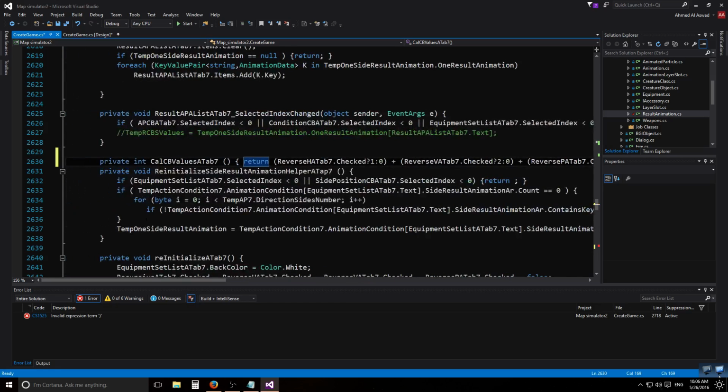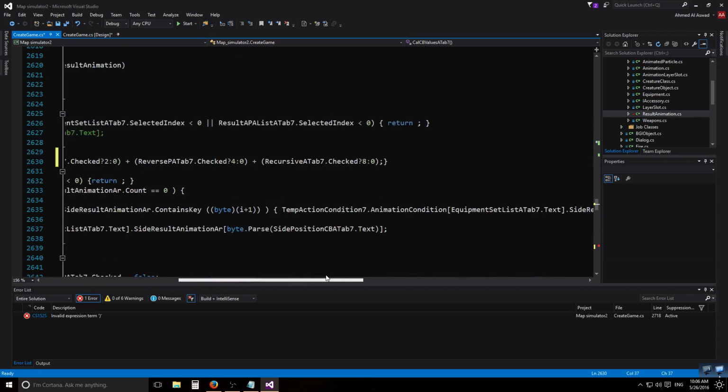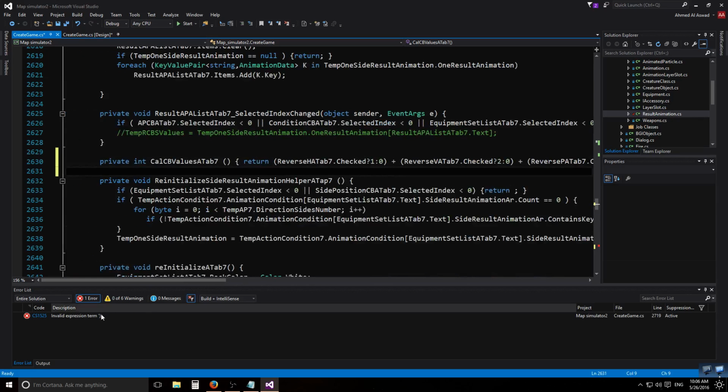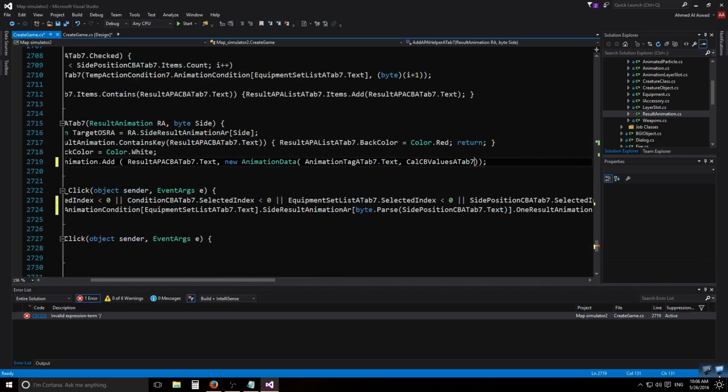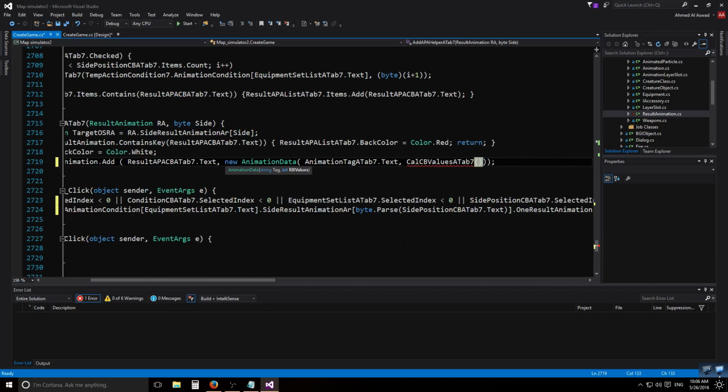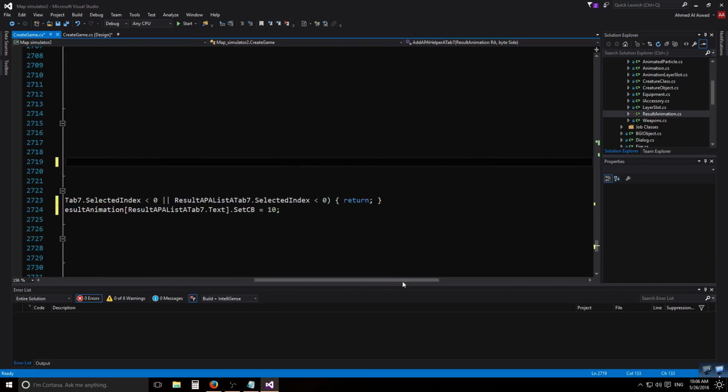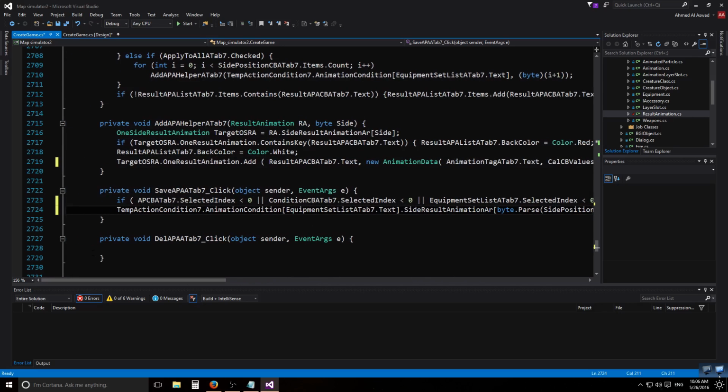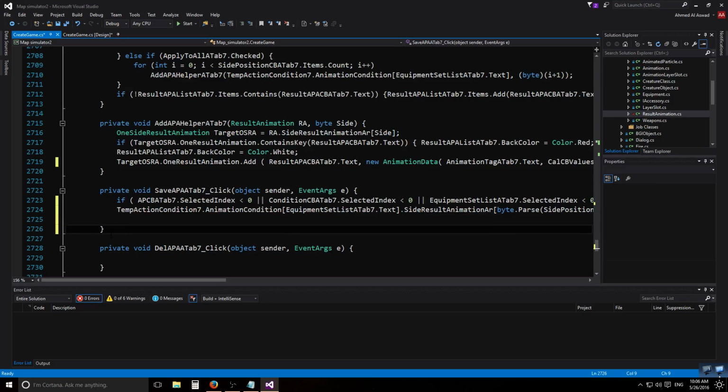Weird. So we can use this function now to get the value and save. I don't think I have action conditions because I deleted the save file last time. I made changes for the side result animation, how to save and load the file, and I wasn't patient enough to change all the changes manually.